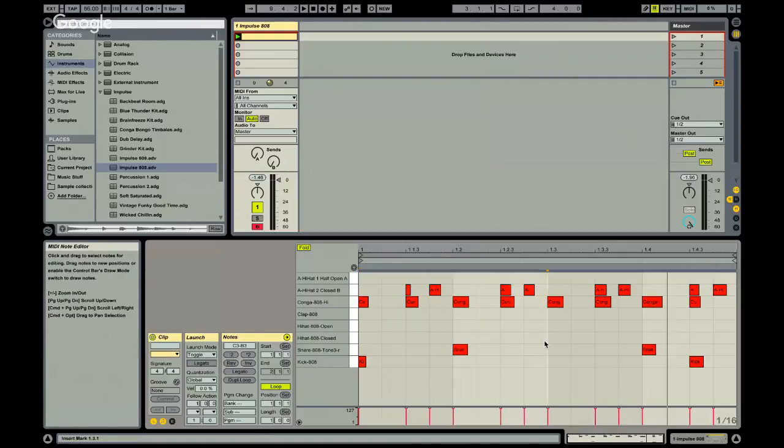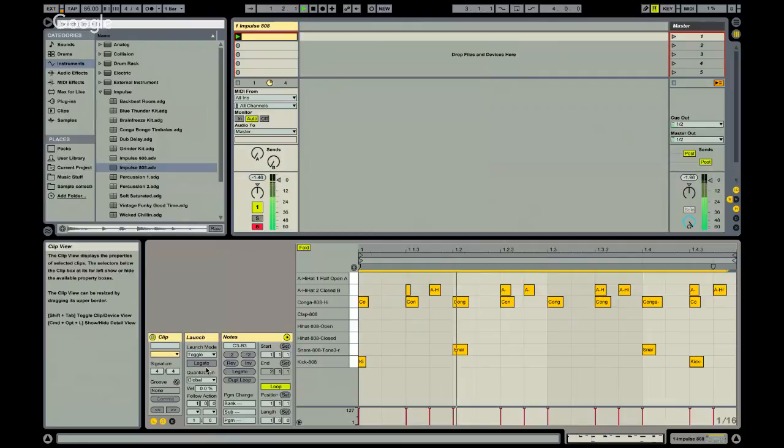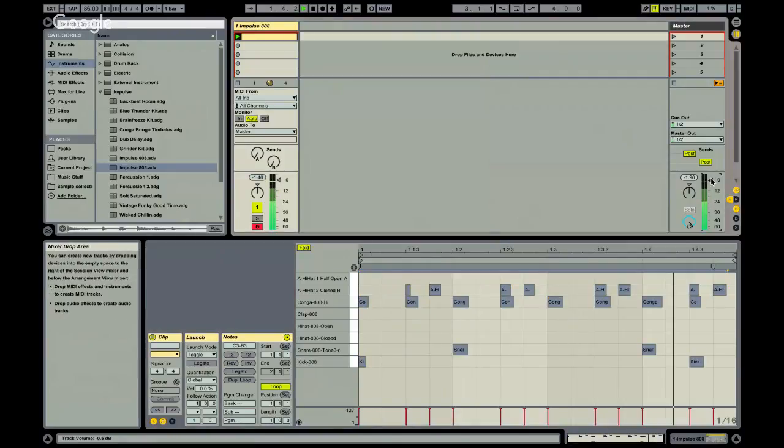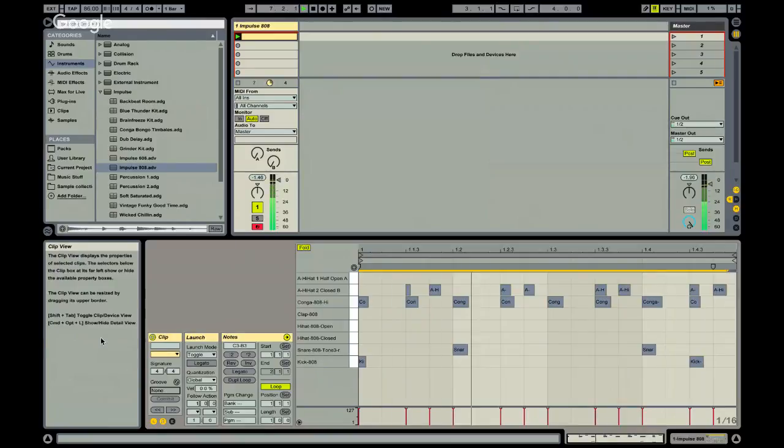Anyway, we've got all of these selected by selecting in our MIDI note editor, and then using Command A. And then I want to apply a bit of a swing to this to give it a bit more of a groove. I'm going to draw your attention down to this clip area here, and you'll see this title that says groove, and nothing is activated right now. But what I want to do is add a groove to my groove pool.